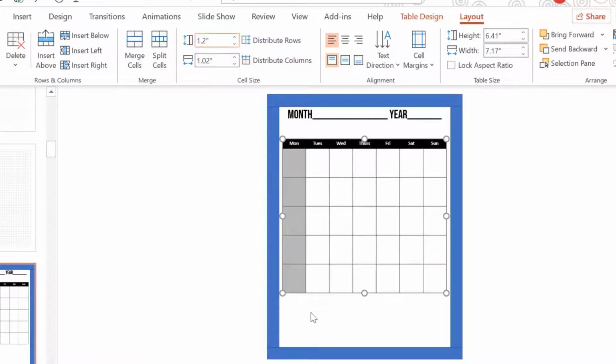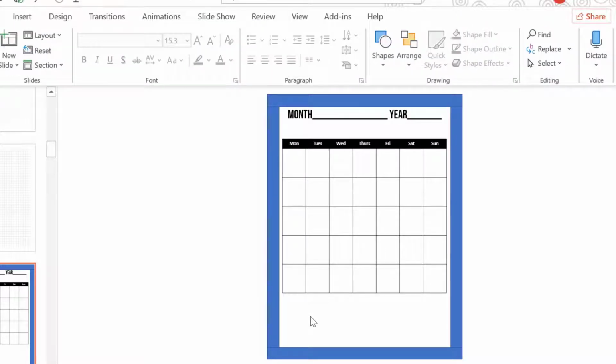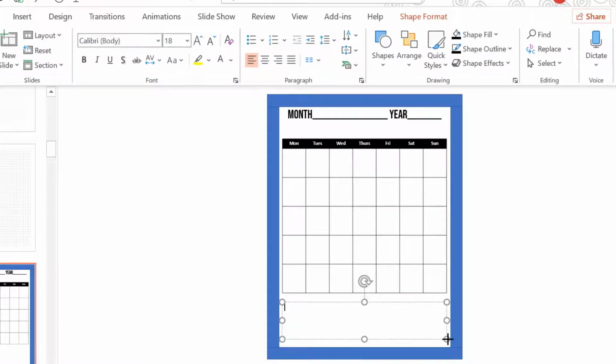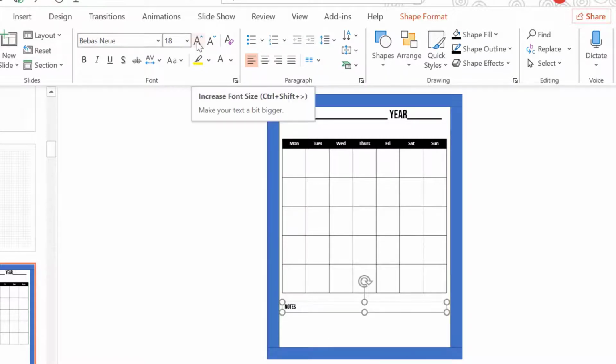Okay. Now, the reason why I didn't want it to go all the way down is I want to include a little area for notes down here. So I'm just going to insert another text box. And I'm going to write the word notes and make it a little bit bigger. Then I'm going to put a colon there, and then just some lines.